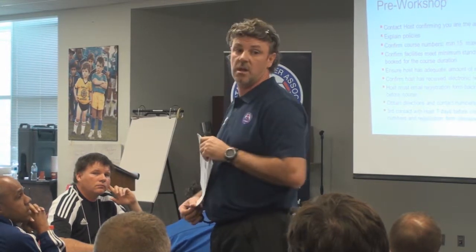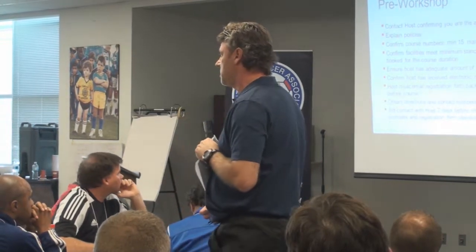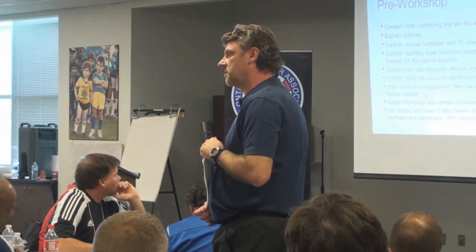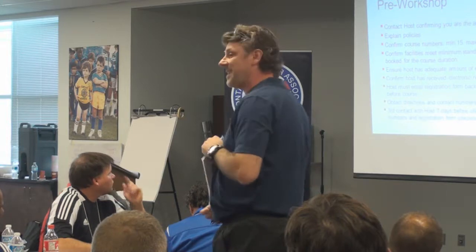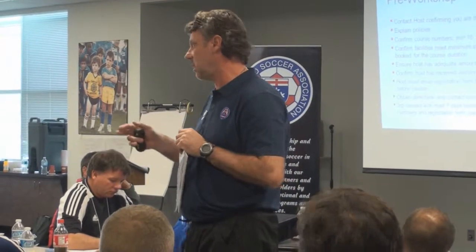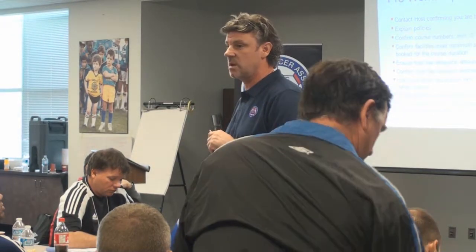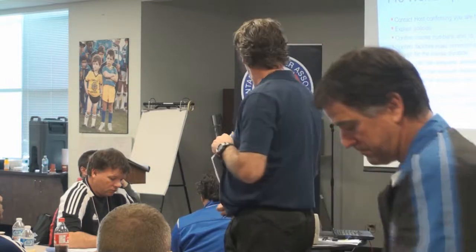Even for an active start? Even an active start. Okay? And 30 is the top number. So go from 15 to 30. So we need to explain that to them, and if they can't guarantee that number once we get closer to the clinic, then we have to make a decision whether we're running the clinic or not, the workshop or not. Okay?